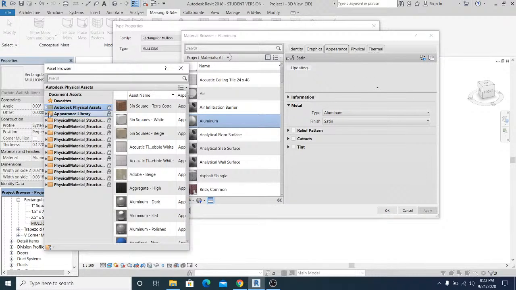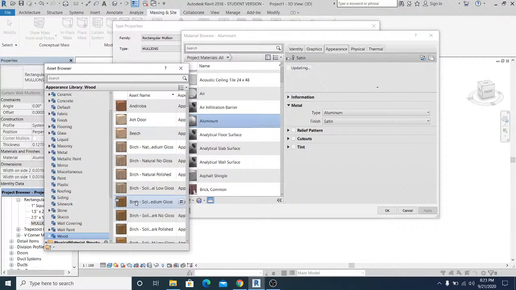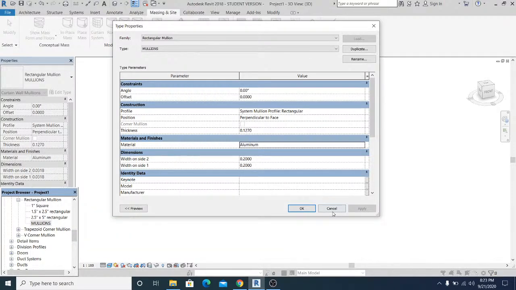Pick this and go to Appearance. Double click this and search the word here, for example, birch. And now I just change this into 1 meter.